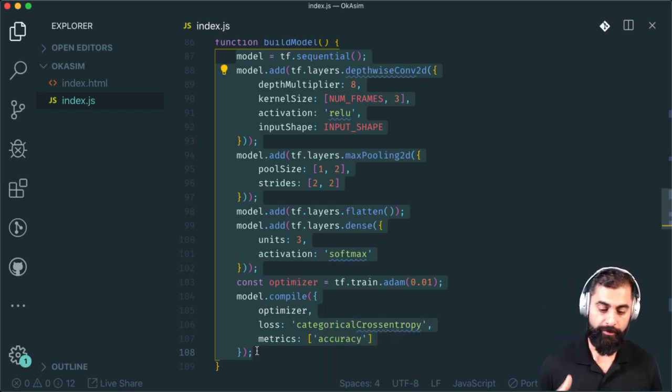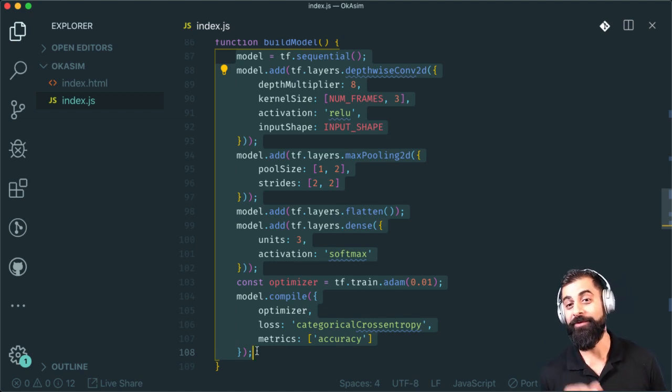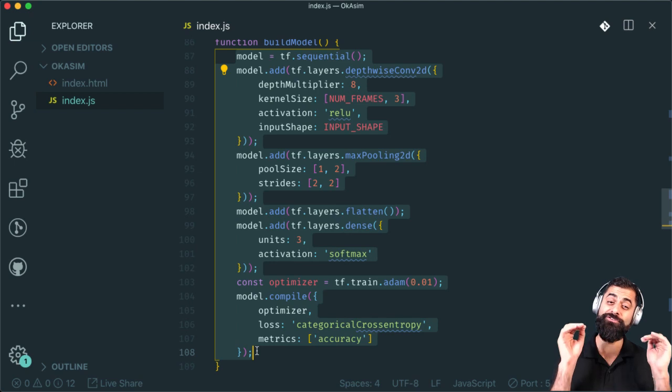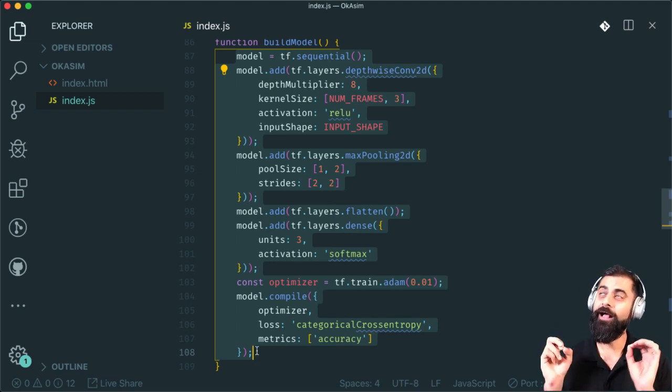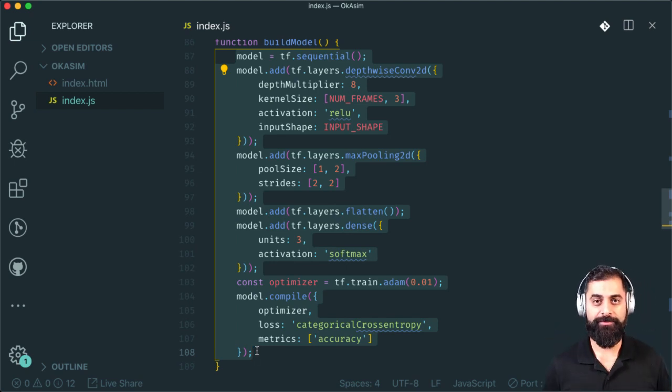Now, I made a mistake last live stream. I do apologize. I did say that I was building a transfer learning model. I wasn't going through the tutorial. I do blame myself, I take responsibility. But the tutorial title from the TensorFlow.js website did say transfer learning. However, the code itself wasn't transfer learning.